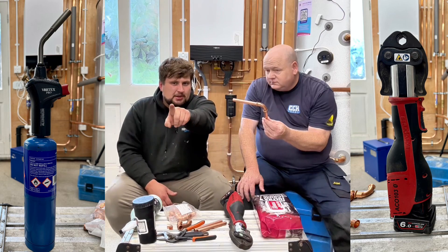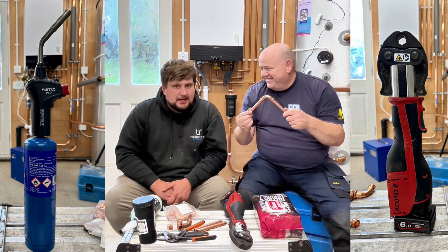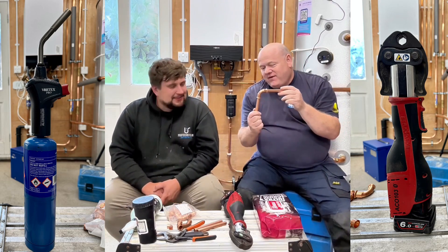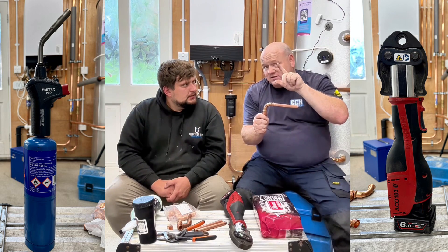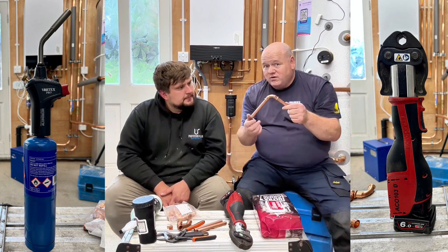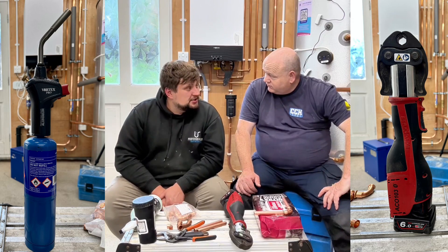The only other thing is if you do make a mistake — and we all make mistakes — how easy is it to undo this? You can't undo it. That's another issue. If you make a mistake with press fit, we had one up here with 28mm pipe and one of them leaked, which was my fault — pressed it wrong — and it was quite costly because I had to cut loads of it out to get back to that. So they're really good, but if you make mistakes it can be costly. There are lots of advantages to both — they both have their place.